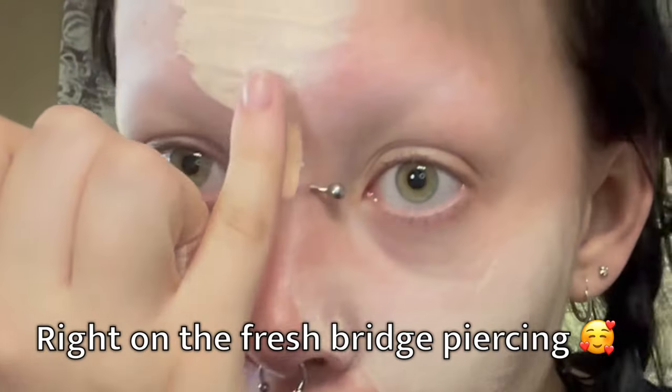Something that I've been doing is when I put my foundation on — I apparently spilled all over myself, of course I had to spill foundation all over my black shirt — I like to rub it in with my fingertips because it melts the foundation into your skin really, really nicely. It does get a bit messy but you just have a wet cloth on hand to wipe all that residue away.